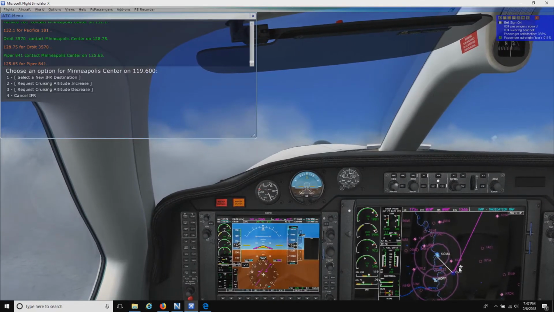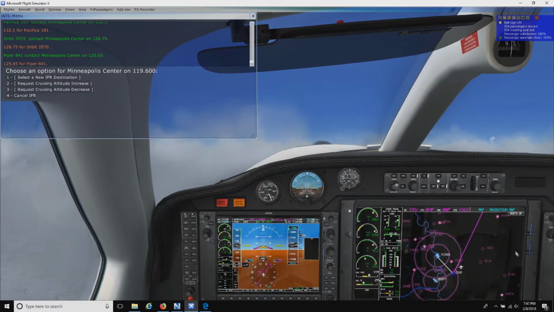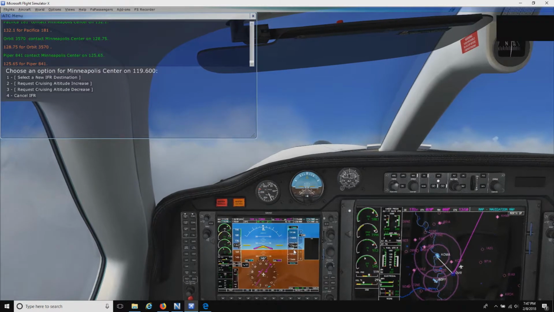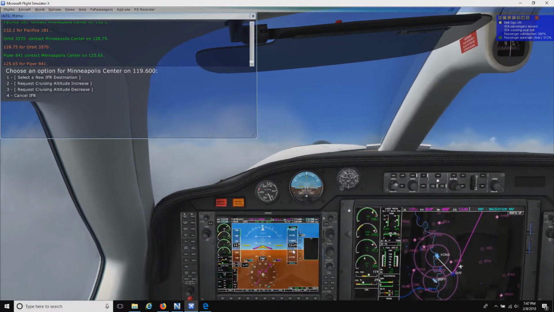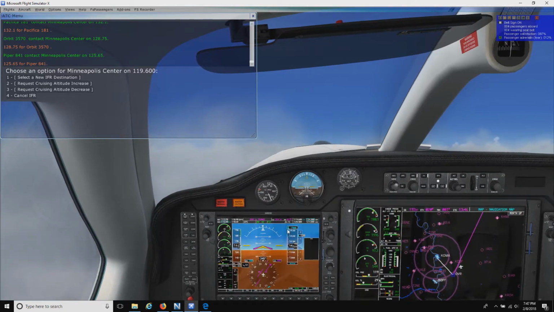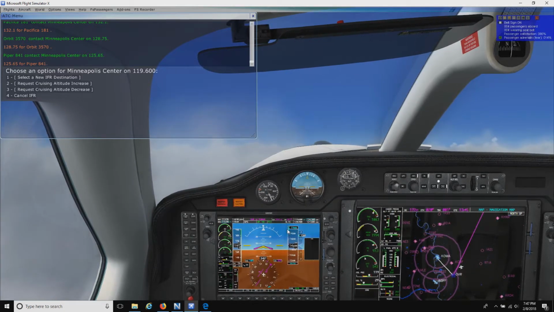You can see that we're maintaining, we're turning basically to intercept this leg of our flight. We're passing 13,900 for flight level 190. It would be a flight level because it is above our transition altitude, which is 18,000 feet.